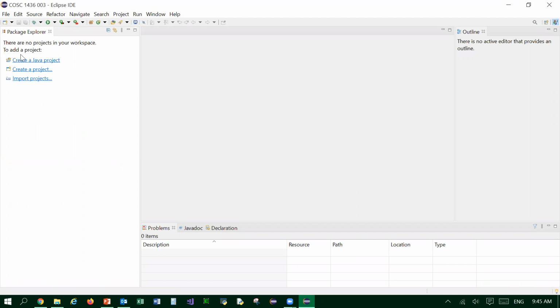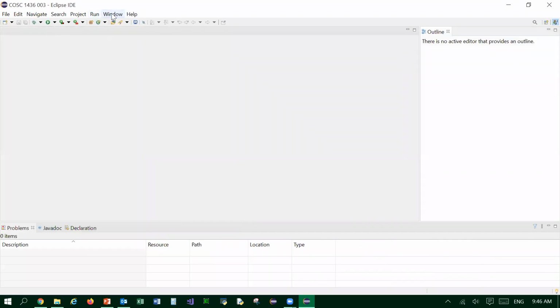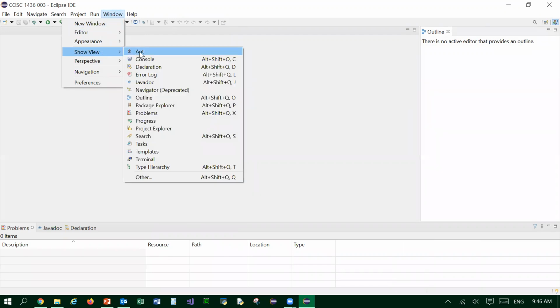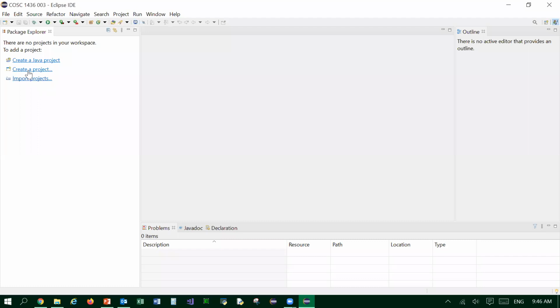So let's create a new project. And you do remember, if you do not see this, you go to Window. If you don't have the Package Explorer, go to Window and Show View and go to Project Package Explorer. Okay. And you have this window. Okay, now let's create a project. We can just do this, or you can go to File, either way, right? I'm going to stop recording right now because we have done that already.